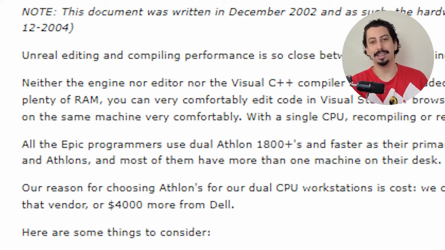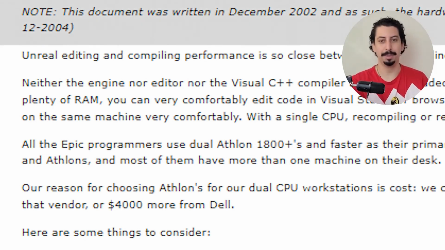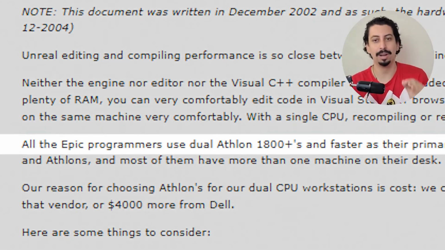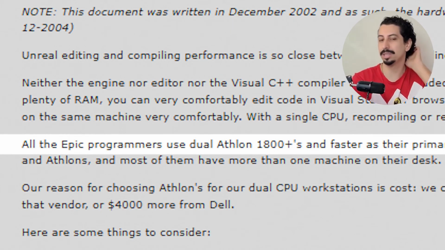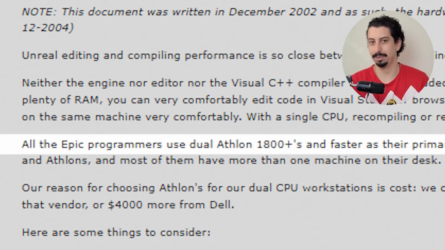He says that, at the time, the computer used by all the company's programmers had the dual Athlon 1800 Plus processor, which operated with a clock of 1533 MHz, and it had a socket 462. This is a very bad processor nowadays. This documentation page is a goldmine of curiosities. It's worth taking a look if you're a developer or just curious.